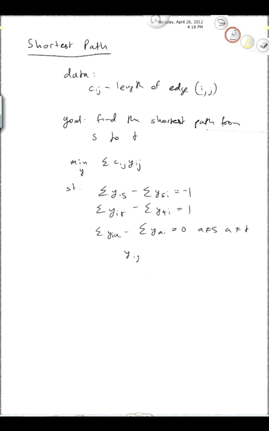And then the Yij's have to be positive. So that's the very basic shortest path problem.